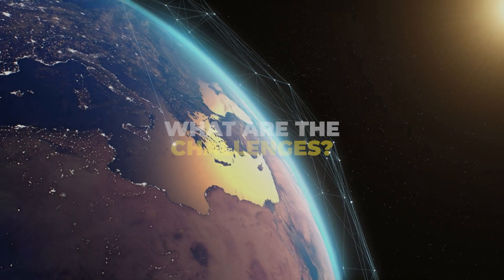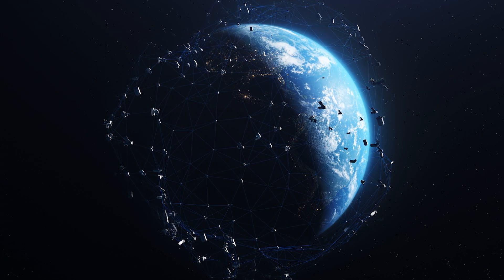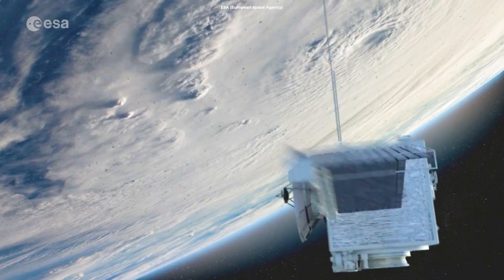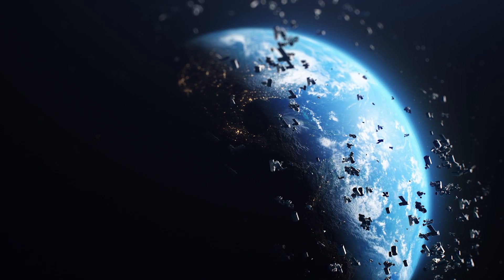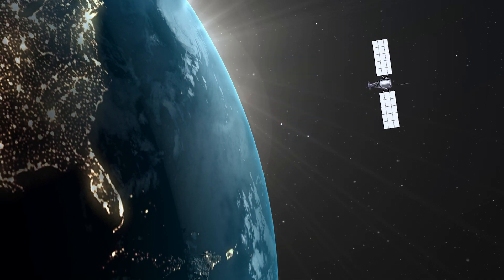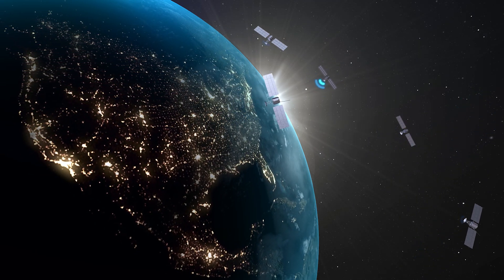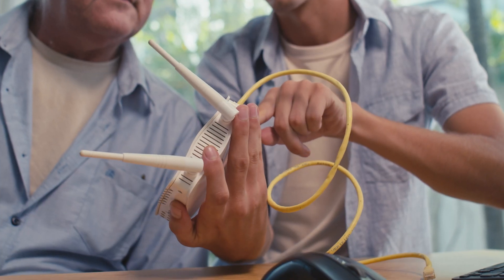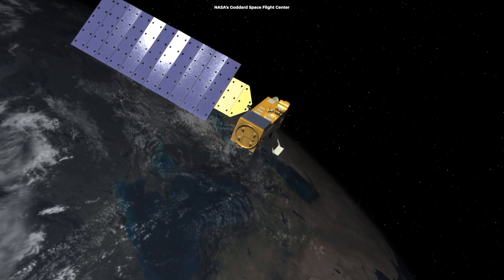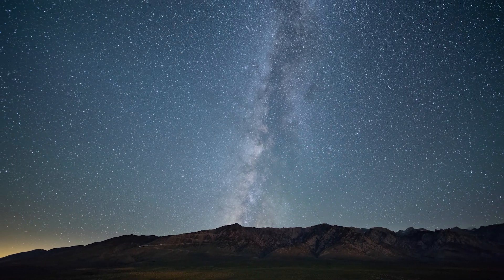But what are the challenges? In the bustling world of mini satellites, managing space traffic is crucial. Like a jam-packed highway, Earth's orbit is getting crowded, making it vital to navigate carefully to avoid crashes and handle space junk. The space debris from old satellites and rocket pieces poses a clean-up challenge, and we need to keep our cosmic environment tidy. Communication can also get tricky — with so many satellites beaming data back to Earth, we need to make sure the signals don't get mixed up or lost, like ensuring every Wi-Fi router in your neighborhood has a strong and clear connection. Lastly, sustainability is key: we need to think about the entire life cycle of these satellites, ensuring they don't contribute to space junk and planning responsibly for their end of life.